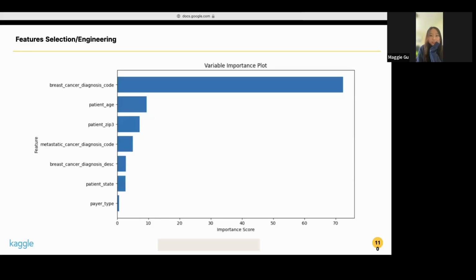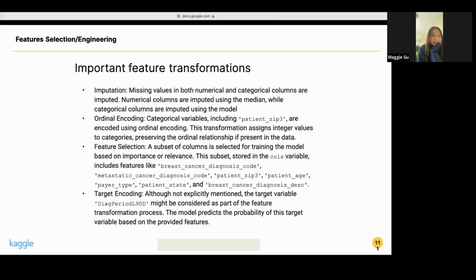For the important feature transformations, there was imputation, where missing values in both numerical and categorical columns are imputed, with the numerical columns imputed using the median, while categorical columns are imputed using the mode. And ordinal encoding, where categorical variables, including the patient zip3, are encoded using ordinal encoding. This transformation assigns integer values to categories, which preserves the ordinal relationship if it's present in the data.